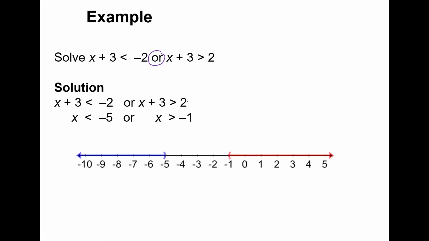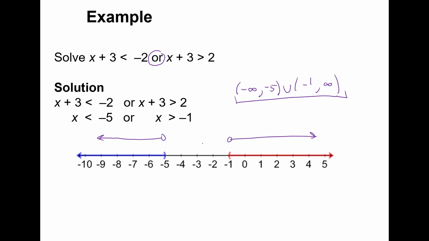And so for this one, less than 5, if we were doing the open and closed circles, it's going to be everything in that direction. And this one's going to be everything in that direction. And because it's or, we're going to leave everything there. And so that's going to be our solution, the red and the blue pieces. Okay, it's not asking for notation or anything, but you could write it in different notations. One other way we could write it is from negative infinity to negative 5 union negative 1 to positive infinity, and that would be interval notation.